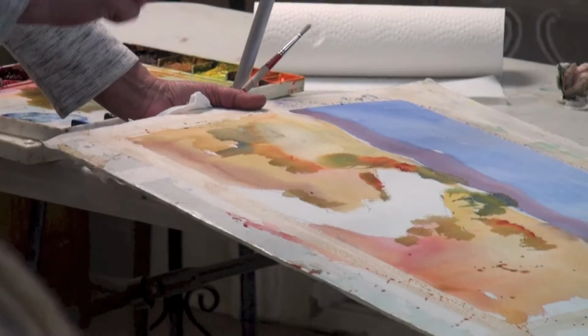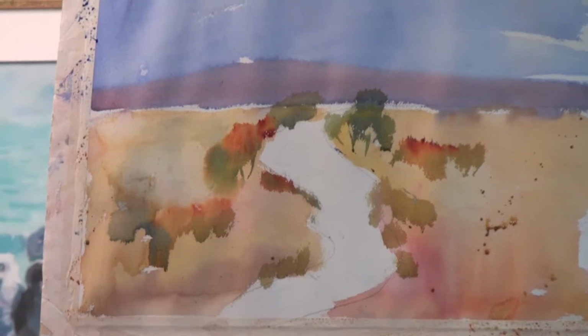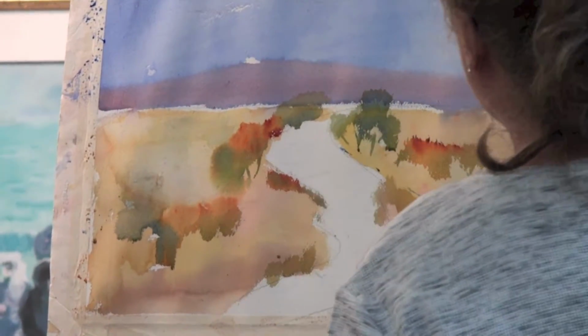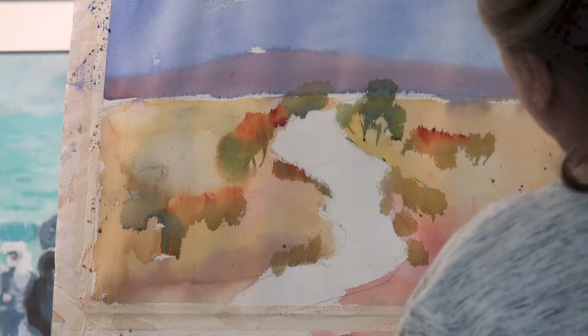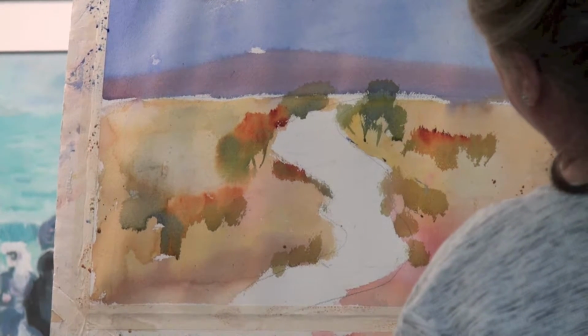I don't have the splatter thing down. That's always a challenge for me. You would think you would have it down. Did you ever use a toothbrush? Yes, that'd make better splatter. Yeah.